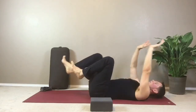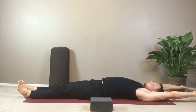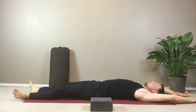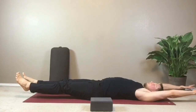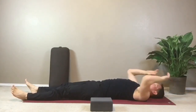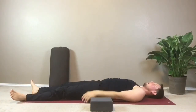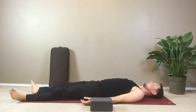And then we'll release down, arms extend overhead, legs reach down. Inhale and exhale through the mouth, let everything relax. Inhale, engage everything. Lift the feet, lift the arms. Exhale, one more time, inhale and reach. And exhale, arms down beside the body. The feet externally rotate naturally, palms externally rotate, arms externally rotate, and then shoulders down the back, making a little adjustment so you can feel rested in Shavasana.